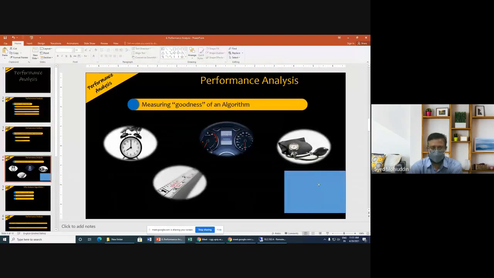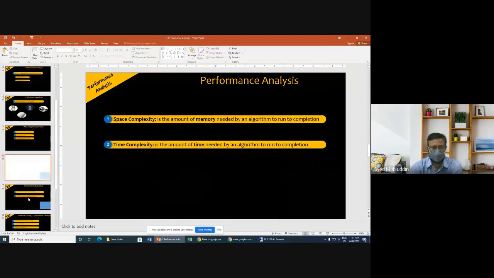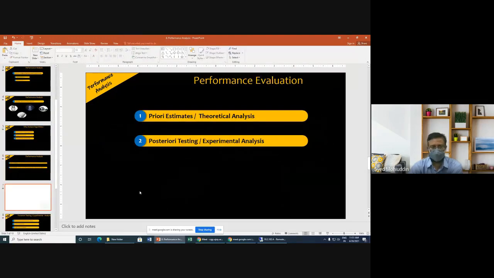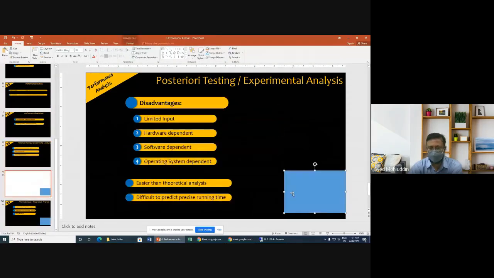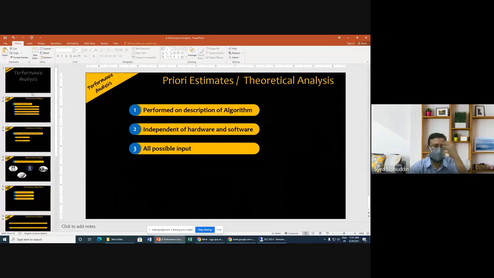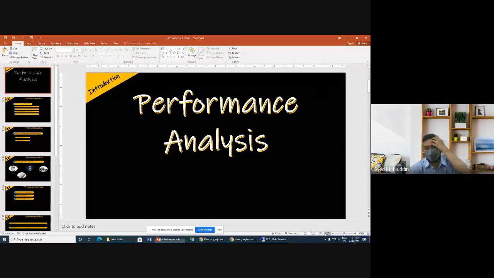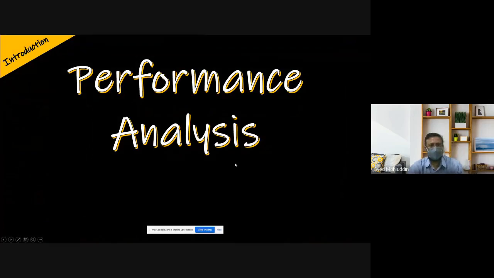Performance analysis is the main reason we are trying to learn this subject of design and analysis of algorithms. That is where the term analysis comes from. This is a very important topic, where we are going to discuss which algorithm is better and how to know that.